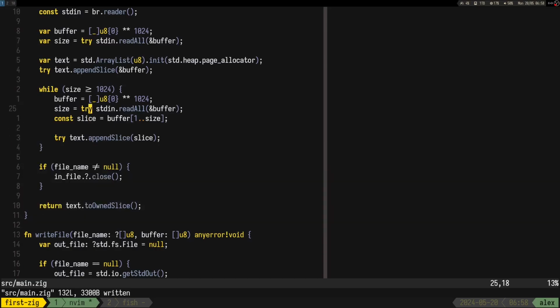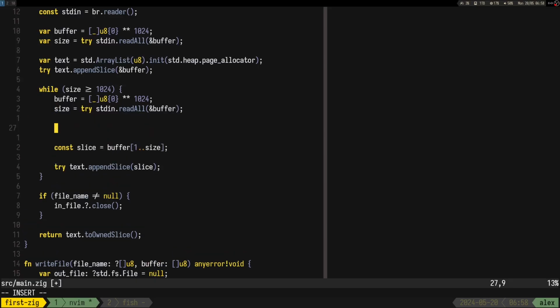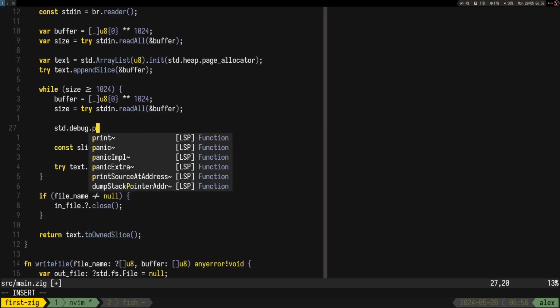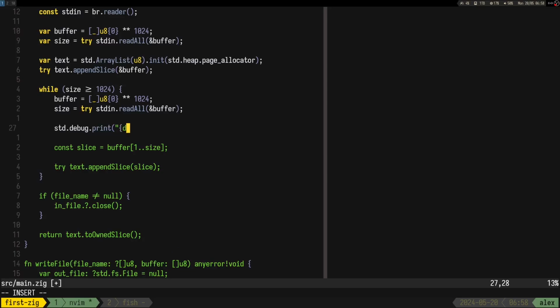Okay, you know what, I'm curious, maybe the size is not right.